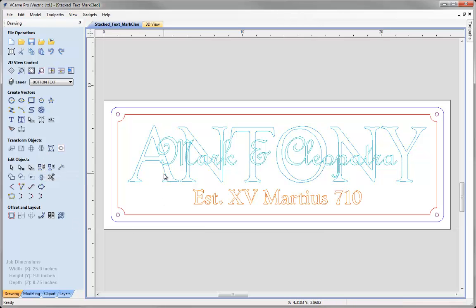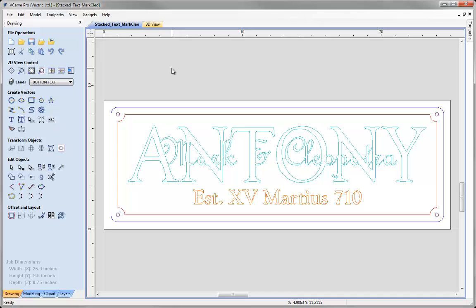They have to be converted to curves and grouped before I can select both of these, and then click on the weld selected vectors. Again, as soon as we've done that, while they're still selected, click on group, otherwise I'm going to end up with a lot of separate vectors. So you can see how that could become a fairly quick process.